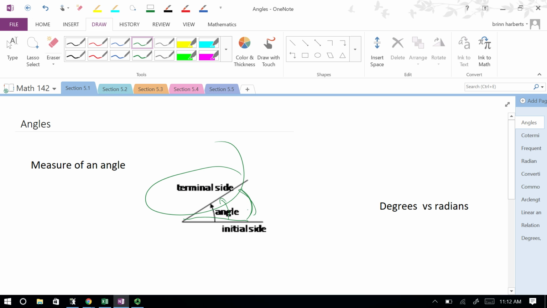And we'd like to be able to measure how big this is. Just like you can measure length in different units, you can use feet or miles or meters or centimeters. There's more than one way to measure an angle. And the one we're most familiar with is degrees, but the other popular one is radians. There's a third one that's common if you're a geologist called gradians, and we won't worry about that right now. We'll start with degrees, and we'll look at radians later on. The farther you go in mathematics, the more powerful you'll find that radians are, and we hardly ever use degrees once you get past this class.